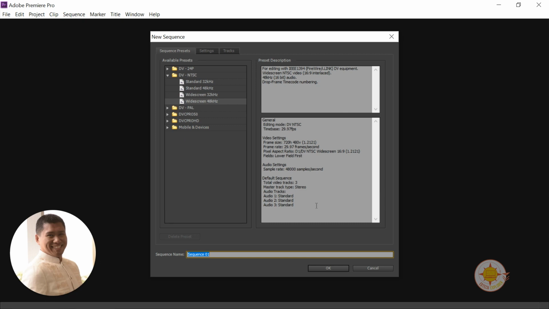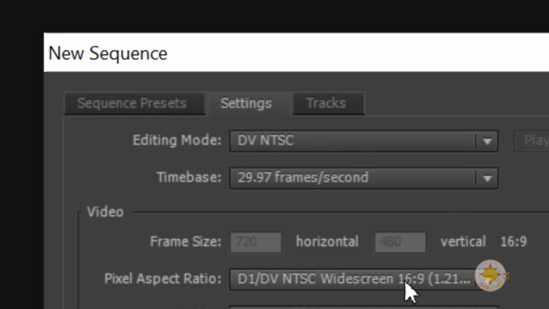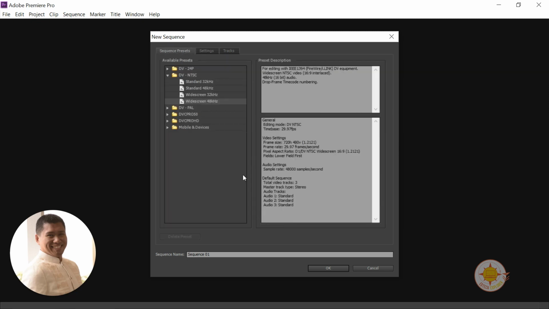Please take note that you can set the sequence preset using the presets or using the settings. You can modify it here now, but usually, based on experience, you don't have to worry about that much.